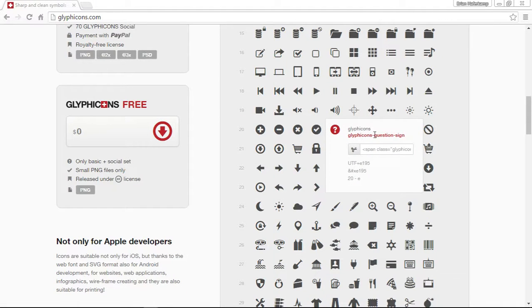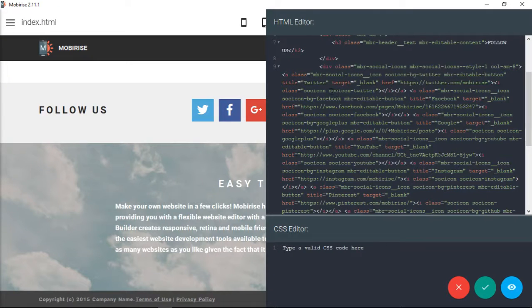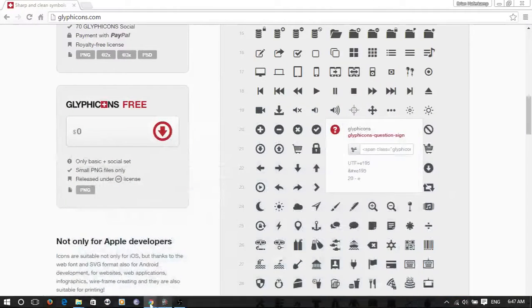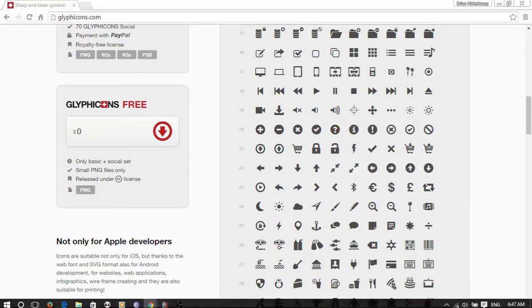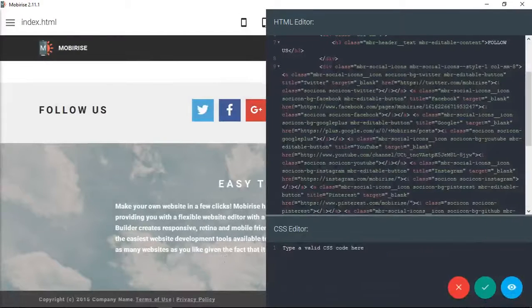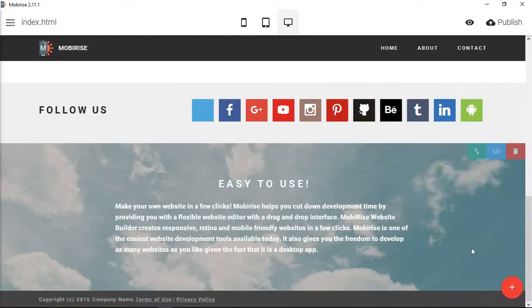So it would be glyphicons question-sign, and then you would take that and you would insert that. Let's try that very quickly. It might just be question-sign, but we'll check it out real fast. Yeah, I think that's what it is.